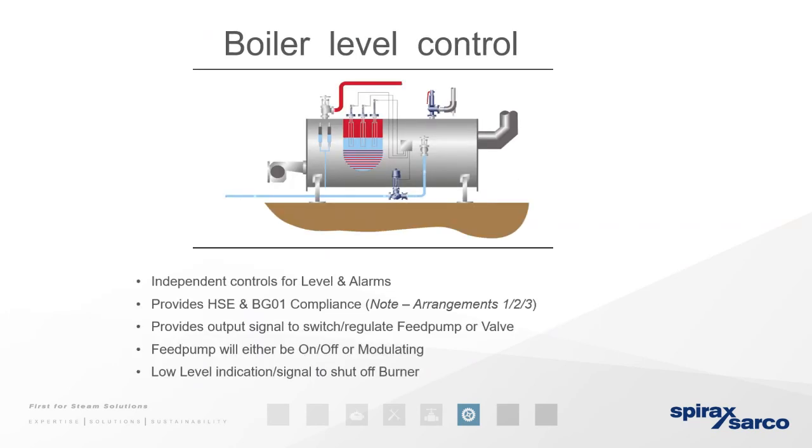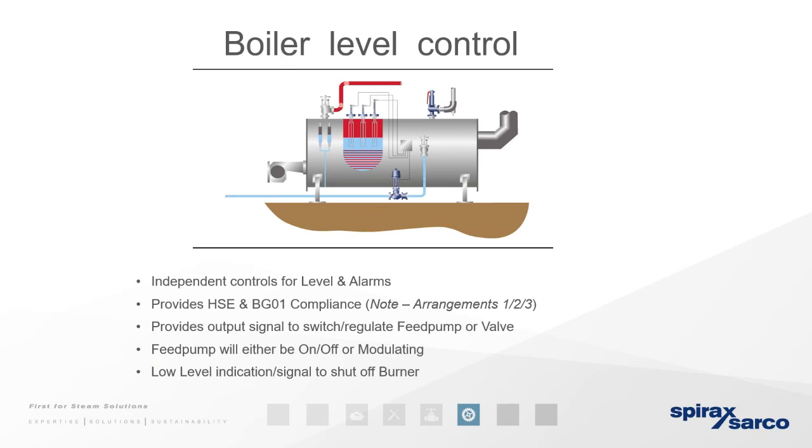When we also look at the boiler, we know that we need boiler level control. Modern boilers are much smaller and more compact for purposes of economy, meaning that they hold less water and therefore need to react much quicker, more efficiently, and safer whenever there's a demand for steam. Too little water in the boiler and there is a risk of severe catastrophic boiler failure. Too much water and we raise the risk of carryover and wet steam, which will impart water hammer on the system, more corrosion and more erosion within the system.